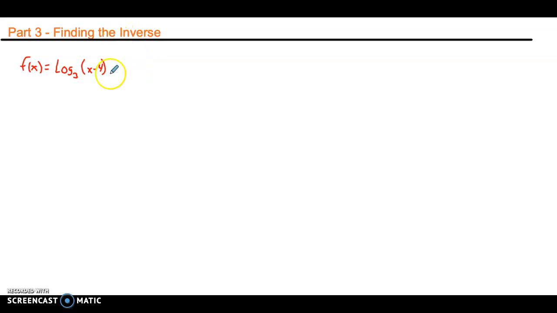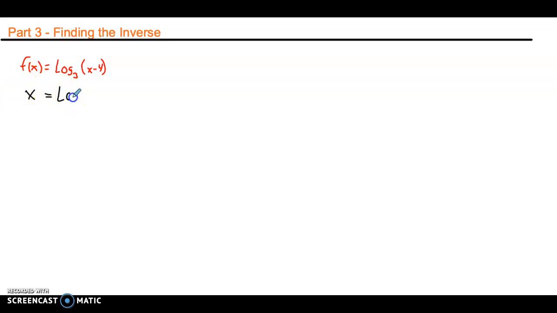Okay. So, with logarithms and exponentials, they are inverses of each other. One of them is going to undo what the other one did. Okay. So, to find the inverse, what we do is we think about a graph. Inverses are reflections of each other over the line y equals x. Say okay with more confidence. So what we do, when we do that reflection, we switch our x and y coordinates. So f of x is a y. We're going to switch.